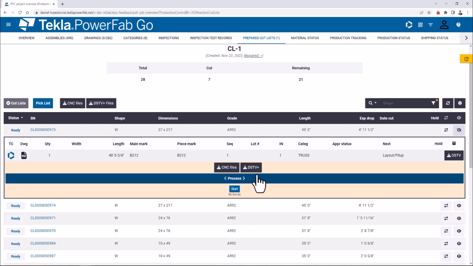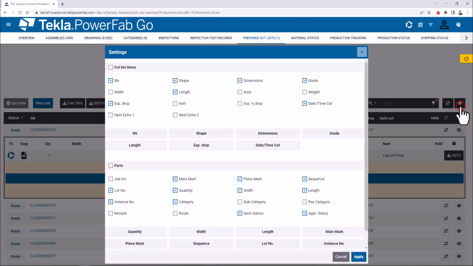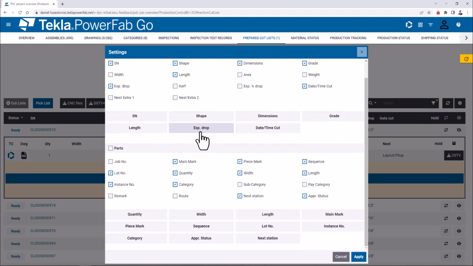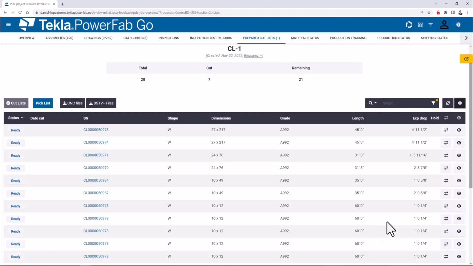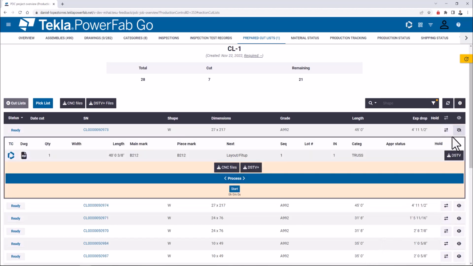One thing that changes is the columns here. You can see that we have so much more information, and that's customizable. If you go to this little upper right gear button, you can include different information. You can sort the order of things. For example, if you want to have the date and time cut at the very beginning, I can change the order for that. And then on the parts level, I can again change the order of some of these things. Maybe I want to see the next station right before the sequence. I apply those changes, the page refreshes, and if I expand the details again, you can see that the order is sorted the way you want it now. So it's customizable in that sense.